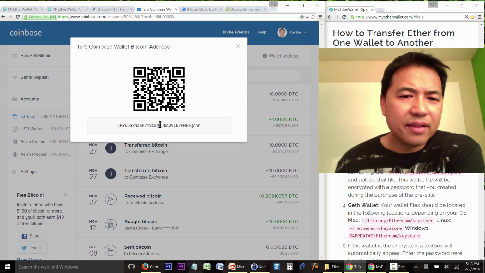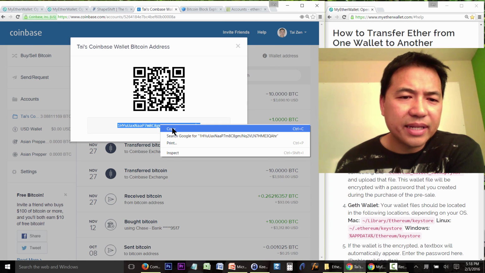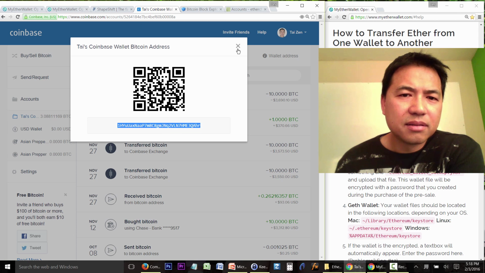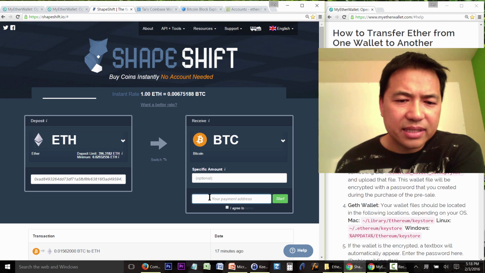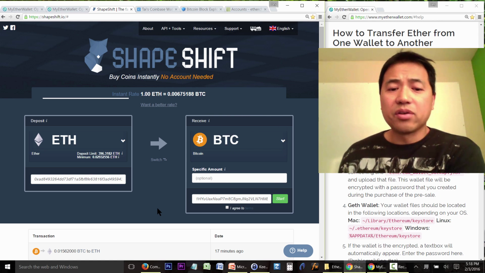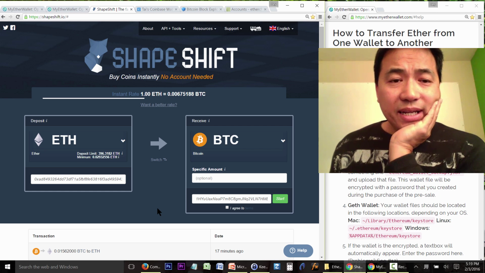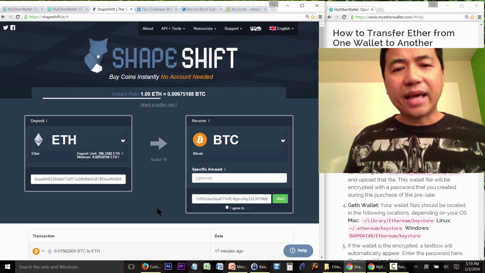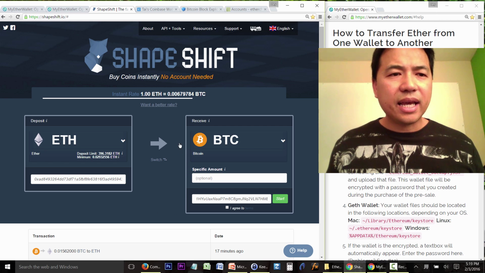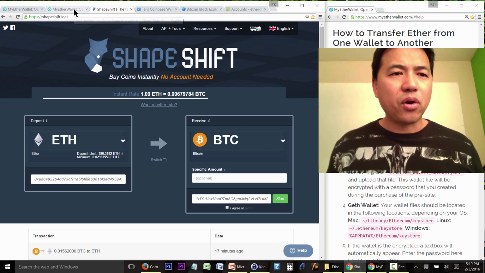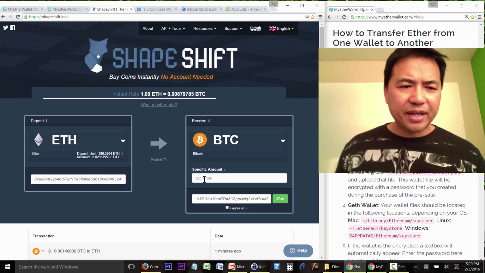When I select that, this address will come up. I need to copy that, close it out, and then come back here and type in the payment address right there. Now, if you'll notice something, guys, you can use any Bitcoin wallet service. I just choose to use the Coinbase wallet simply because it's easy, and that's what I use when it's a temporary transfer.